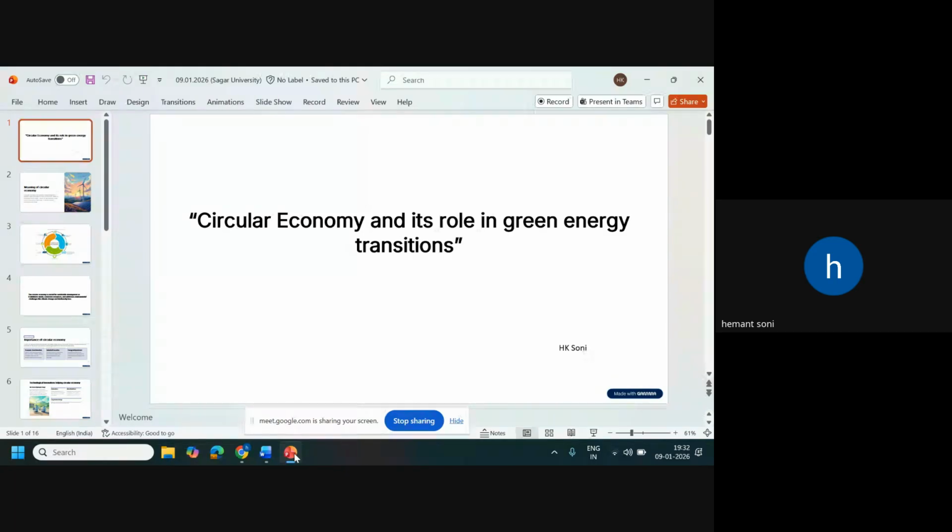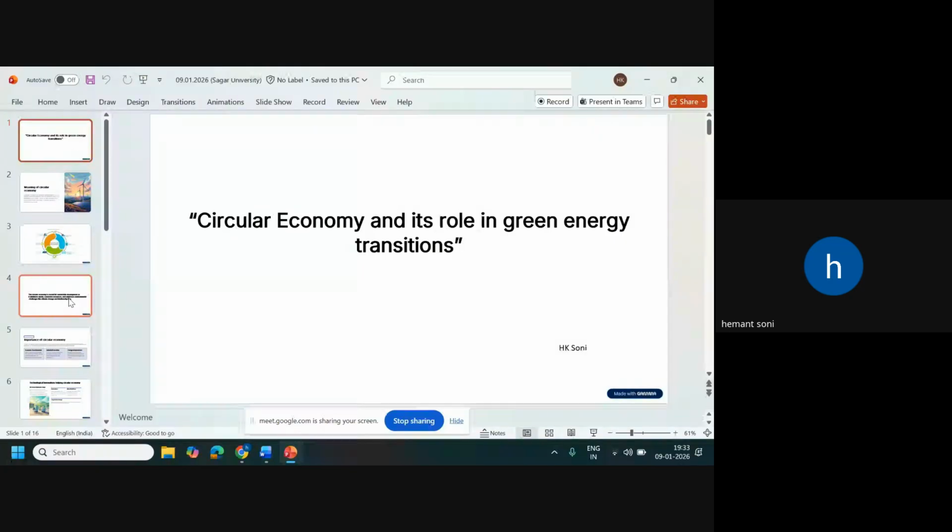I have made a small presentation of 10-15 slides in which I hope I should be able to convey what I want to say. And secondly, I also think that I should be able to relate to the current activities of RBI with this circular economy and overall non-conventional sources of energy, and how RBI has been encouraging green financing.